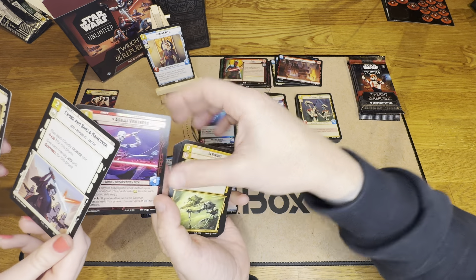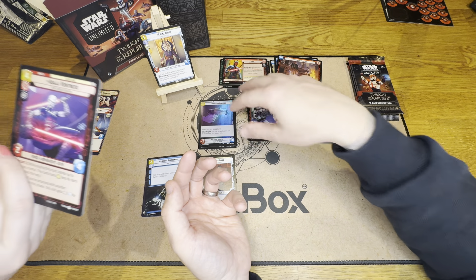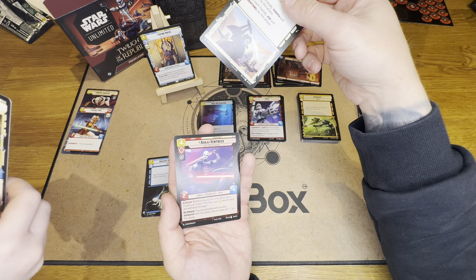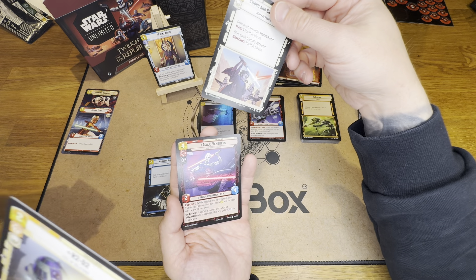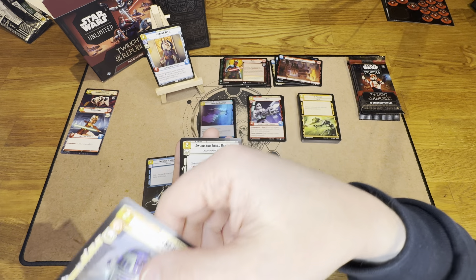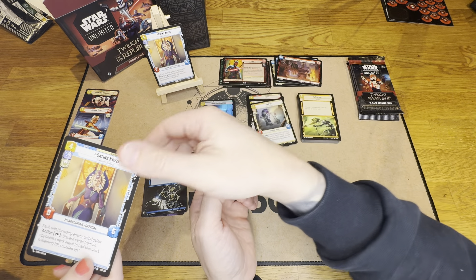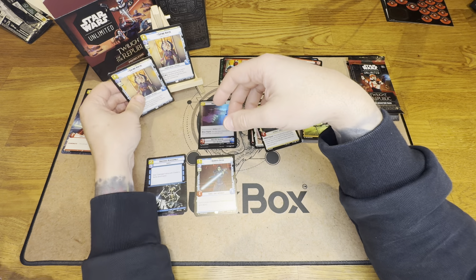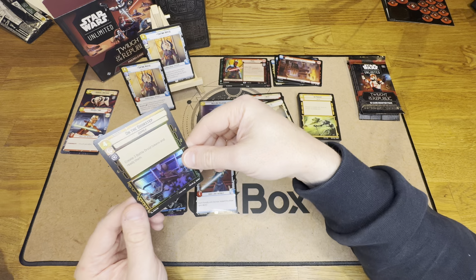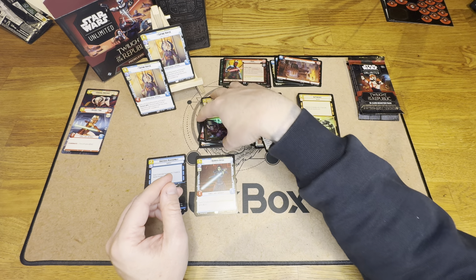We're into uncommons. Forgive me if I'm not a lore buff, but people know the main bits of Star Wars. I have never heard of Asajj Ventress - she looks super cool though. And look, R2! No way - a double legendary of the same legendary! Rosie, that's super good luck and I'm proud that you are a pack cracking monster. We feel like we should probably be building this deck.